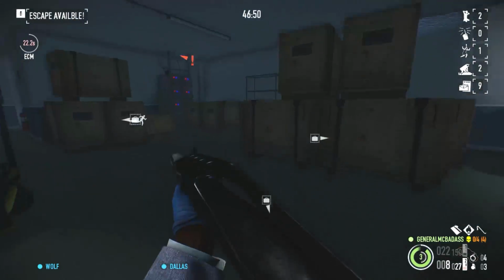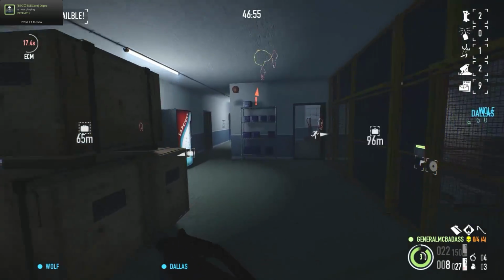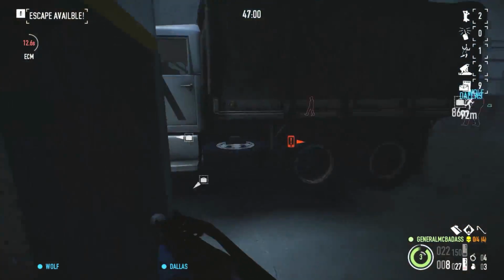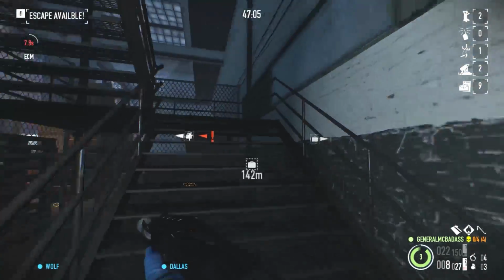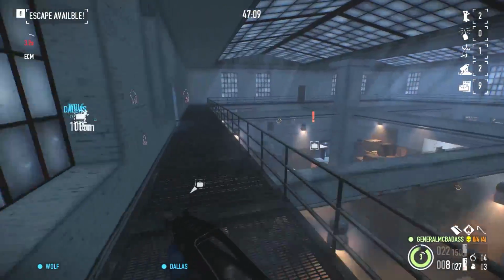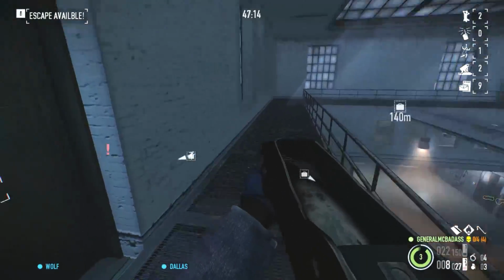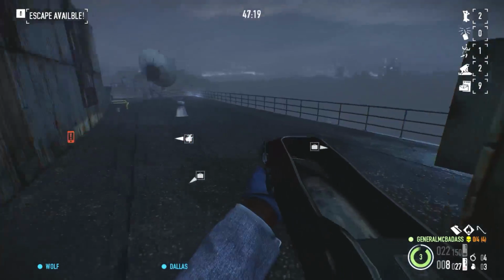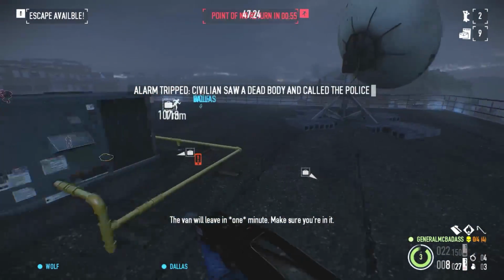How do I get up there? How do I get up there again? Fast way. How do I get up there fast way? Shit. Not that way, because that way is... Fuck, I didn't realize what kind of a pickle I've got myself into. Shit. Ah! The van will leave in 1 minute. Make sure you're in it.